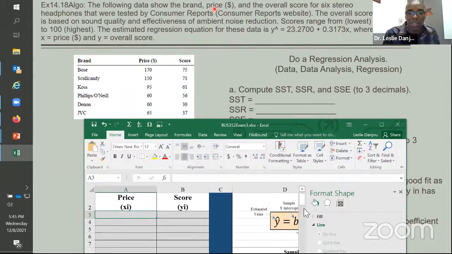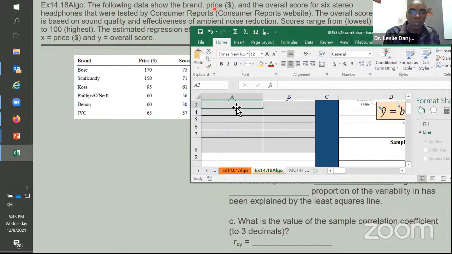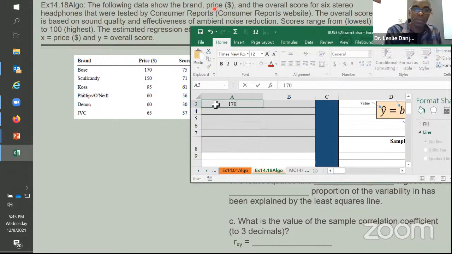I'm just going to slide this up over here like this. Plug in your information, take your time. And then plug in the next side.